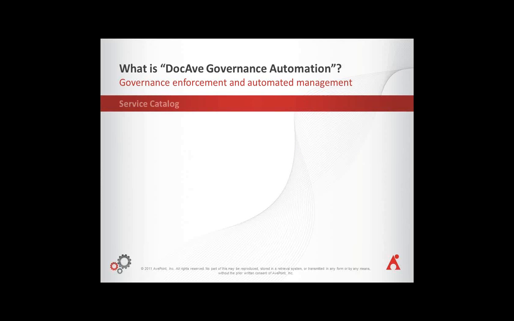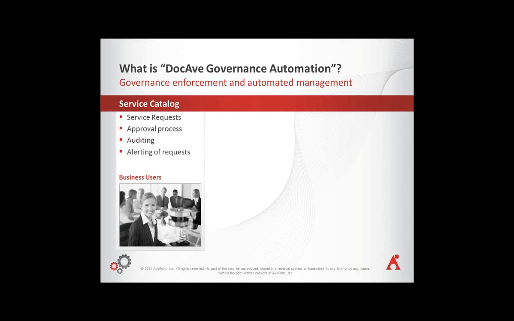So what exactly is governance automation doing? Well, from a high level, and this is really one of the big strategic changes we're making with this product, is to recognize that our tools need to be much more business-centric. In other words, we need to give the end users the ability to take advantage of some of the technology that up until prior to governance automation has been more or less locked into the hands of an IT admin. So we're basically making available this concept of a service catalog, which I sometimes like to describe as really just a menu of all these different service requests that a user can request themselves. So they might want to request, let's say, a site restore.